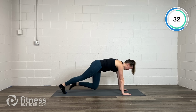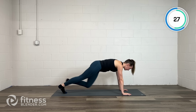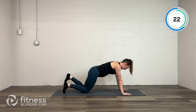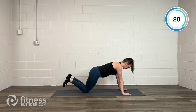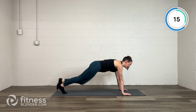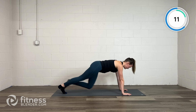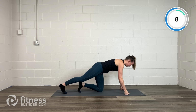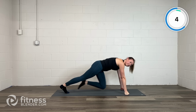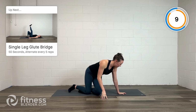This doesn't have to be fast. It can be nice and controlled. You also have that forearm option with the knee out to the side or from the knees with that just glute lift. Keep your neck neutral with your spine here. Awesome. Okay, two exercises left.